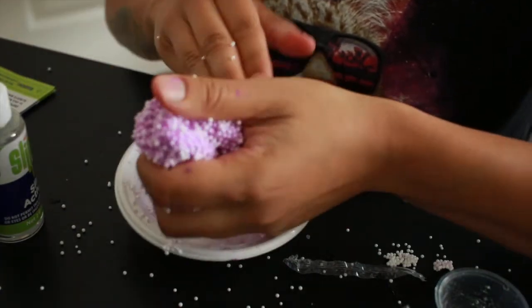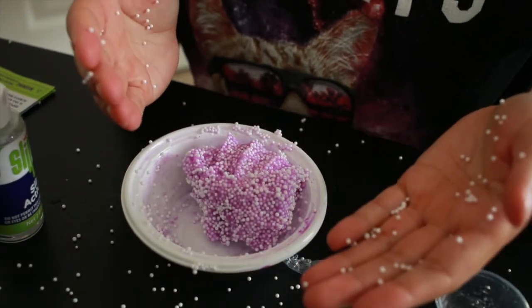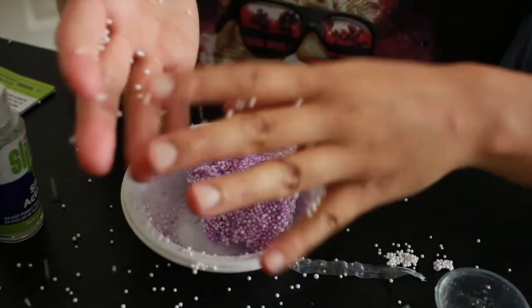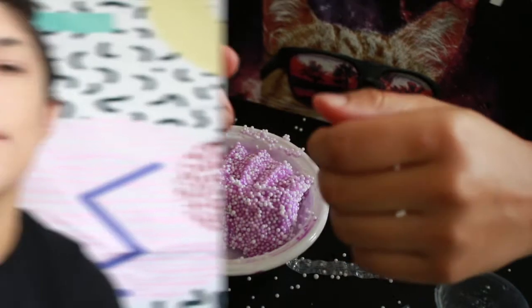Maybe it's their activator. Maybe it's just me. I don't know. And I think I'm done with this, folks. This is too much fallout. It's getting everywhere, and I'm going to have to vacuum it later.